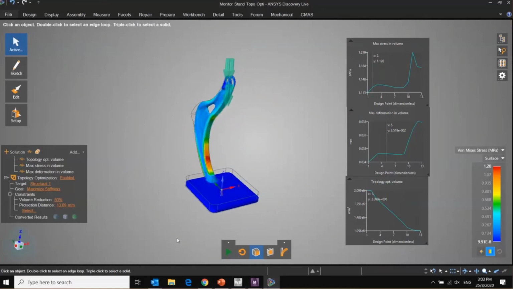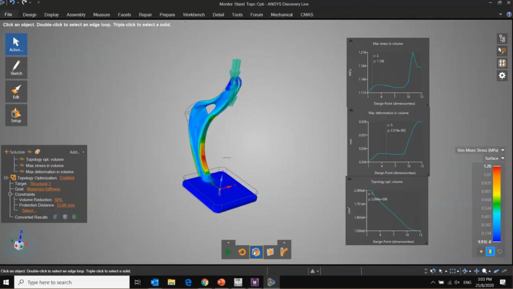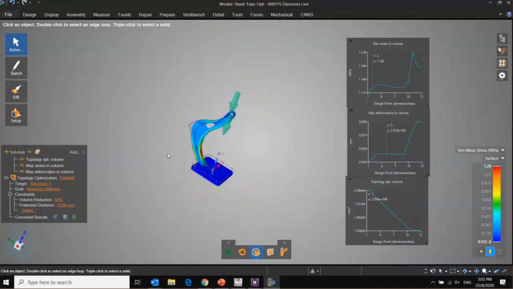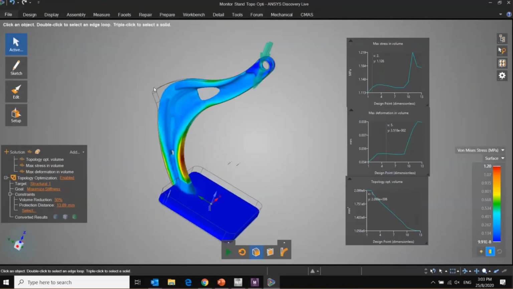And I can start to convert this into a facet poly. Now, as you can see the difference between the optimized shape and the original shape by this line right here.